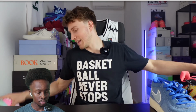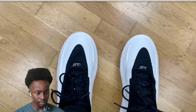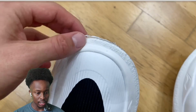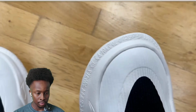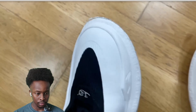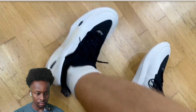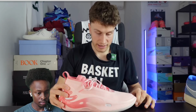And now the last pair on this list is going to be from Way of Wade. I was also thinking a lot about putting these in the video or not. I saw them on a lot of other reviewers' lists for best shoes for wide footers. But for me, at first, they really hurt my feet like crazy. Similar to the Hard 9, they have a crazy wide base, and also the upper is very wide, especially the toe box. But then here in the midfoot, if you look at them from the side, you can see that we have this material that goes in over the top of your foot, and that just hurts like crazy at first, and it takes way longer to break in than on the Hard 9s.